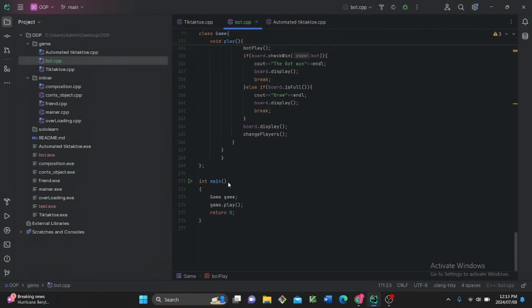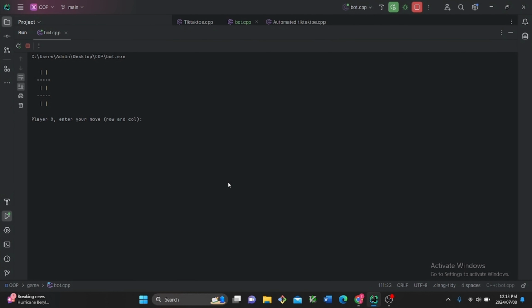Keyboard.cpp. Right. So the first thing it does is to display your game, tic-tac-toe, and player X, the human, make a move, row and column. So I'm going to teach you first how to beat a bot. What you basically do is place your symbol here. Now the bot will not see you as a threat, so it will place its symbol here because of that play any function, play anywhere.